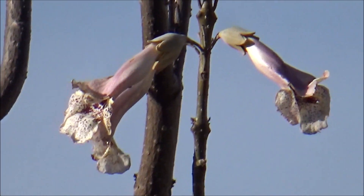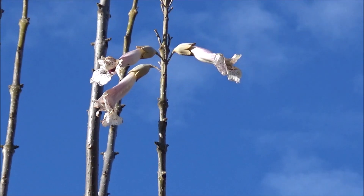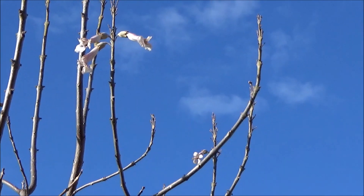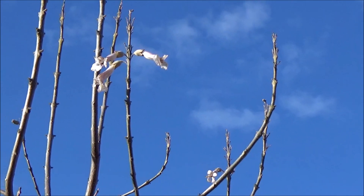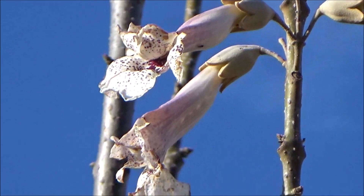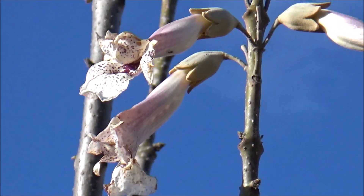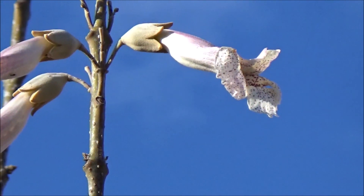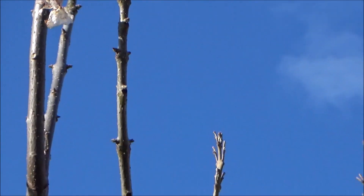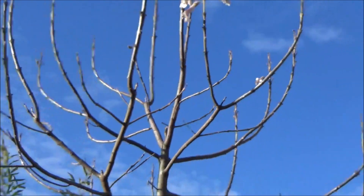To my surprise, I saw some flowers in the Paulownia tomentosa tree — look, it's only three flowers, but I never expected it because the flower buds were coming on in late autumn and they never opened up. Now I have a few flowers. That's it — I told you it's a little update. Bye!